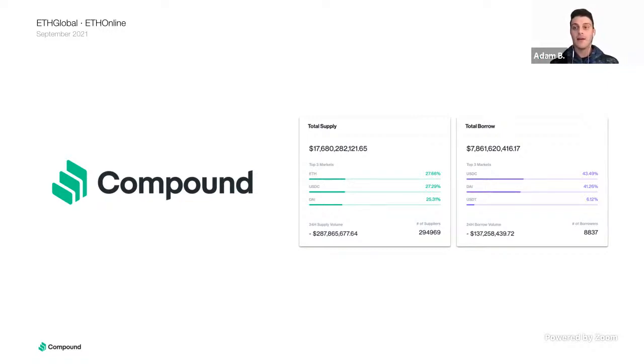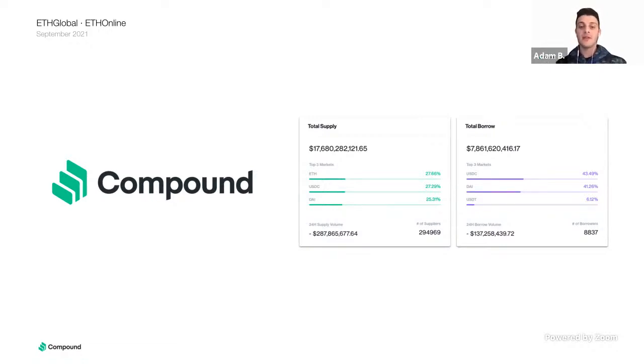Bitcoin is supported through Wrapped Bitcoin, but assets on other chains do not work unless they're tokenized on Ethereum. So it allows suppliers to earn a variable interest rate on their assets, and an individual can use an app like the ones listed on the Compound homepage at compound.finance to use the protocol, or developers can use their own code to use every feature of the protocol.